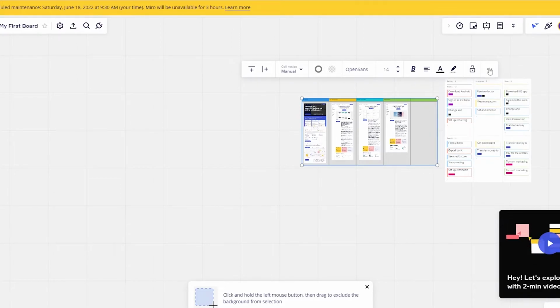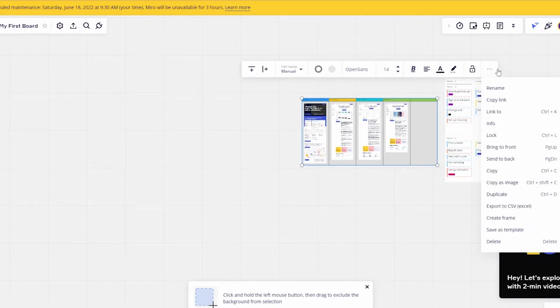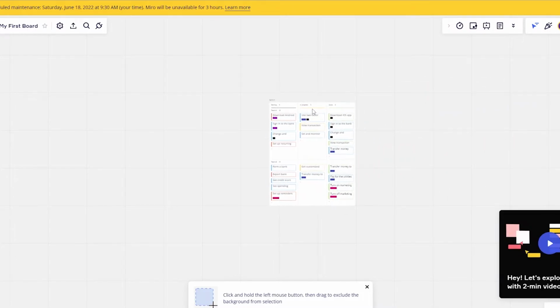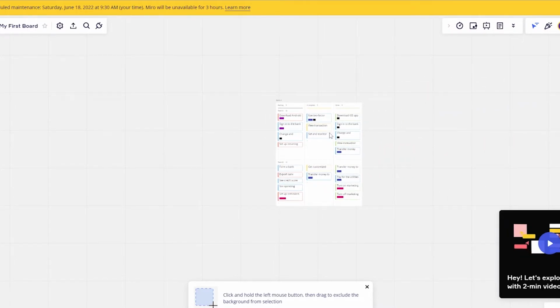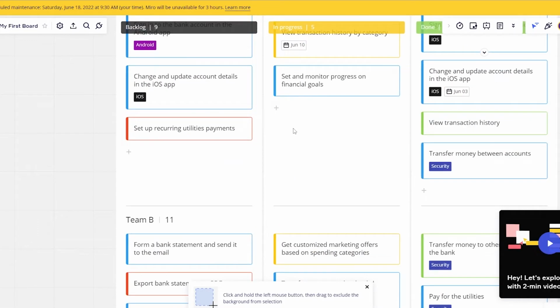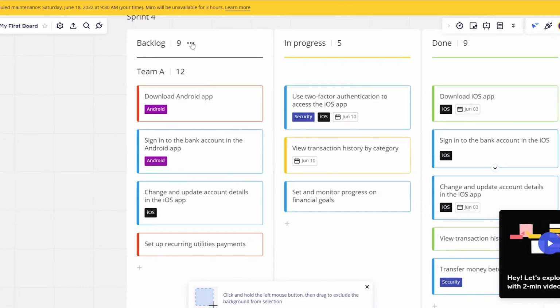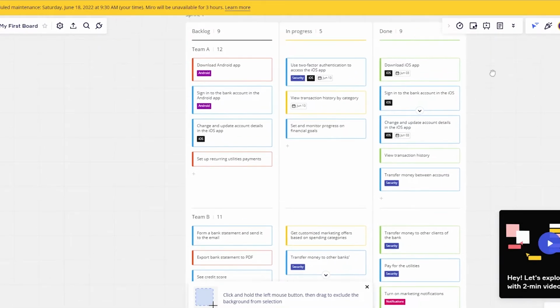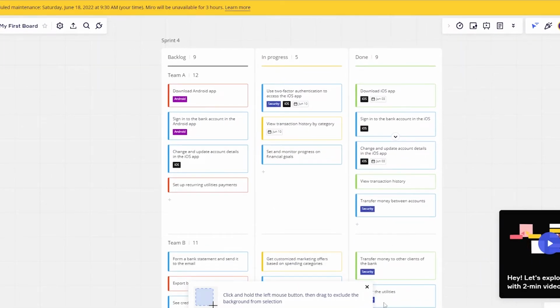To delete this, all I gotta do is simply select them or click on these 3 buttons and simply click on delete, or just hit the delete button on the keyboard. All right, so let's just move it over here. Now let's zoom in and see what we're dealing with. All right, so as you can see, this is what I mean, right? We have different blocks over here. People can come over here and use these different blocks, but they won't have the editing tools that you would need. They won't have that permission.